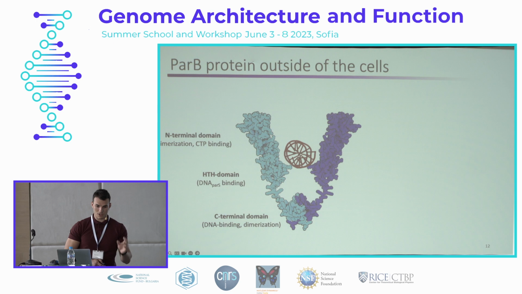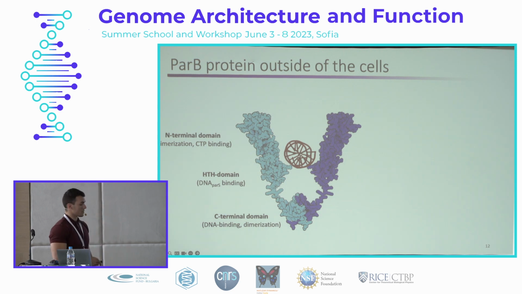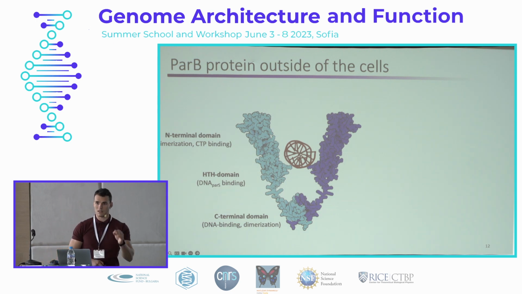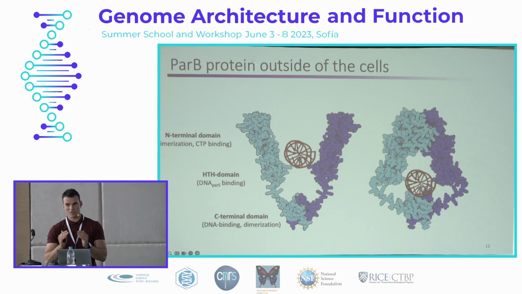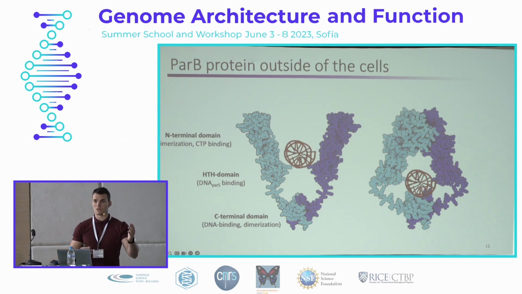Now, this middle region, the HTH domain, specifically recognizes the parS site and then binds there. And after this happens, the parS site induces closure at the other end, thereby clamping the protein into this closed clamp, which has two CTP molecules here. Now there's a steric clash between the parS site and this domain, and then the protein is basically removed. So now this protein just diffuses in 1D as a closed clamp.